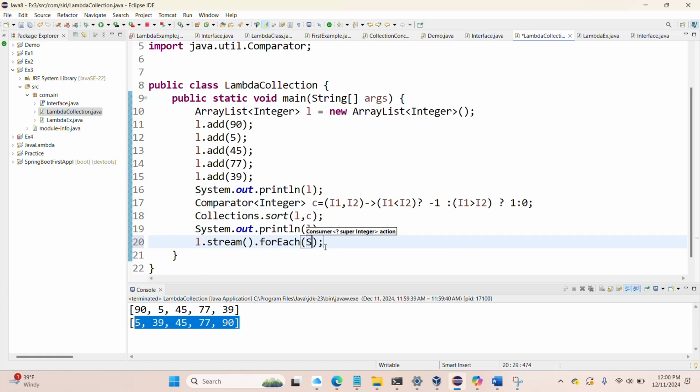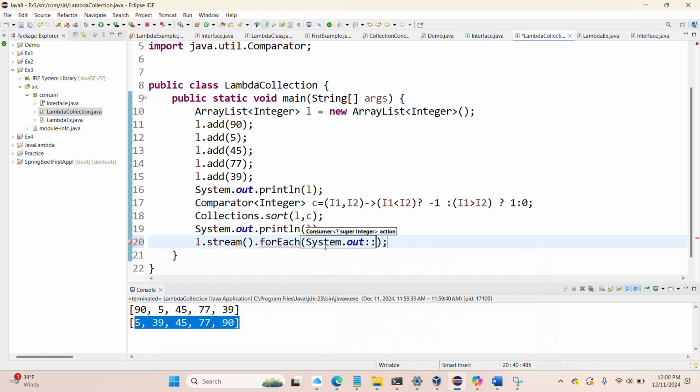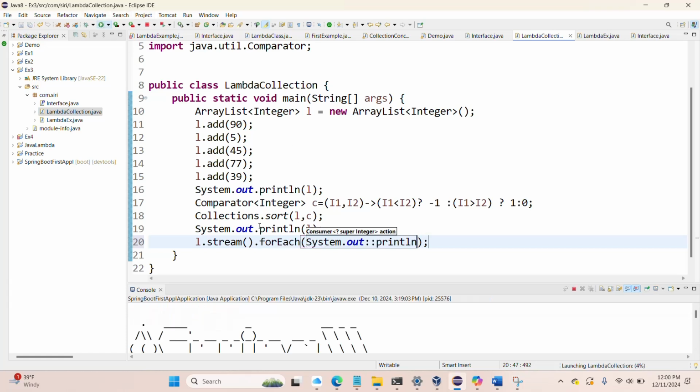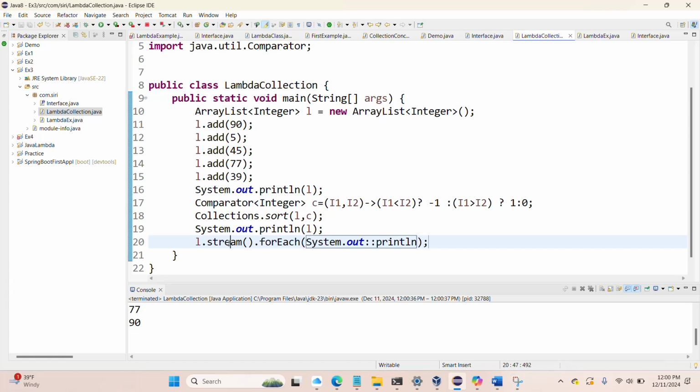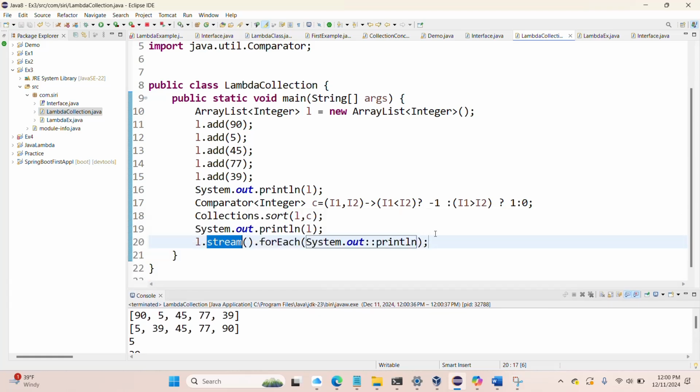And then we are just going to call sys out. See, this is another lambda expression. So it will take values one after the other, and it just prints them out on the output.